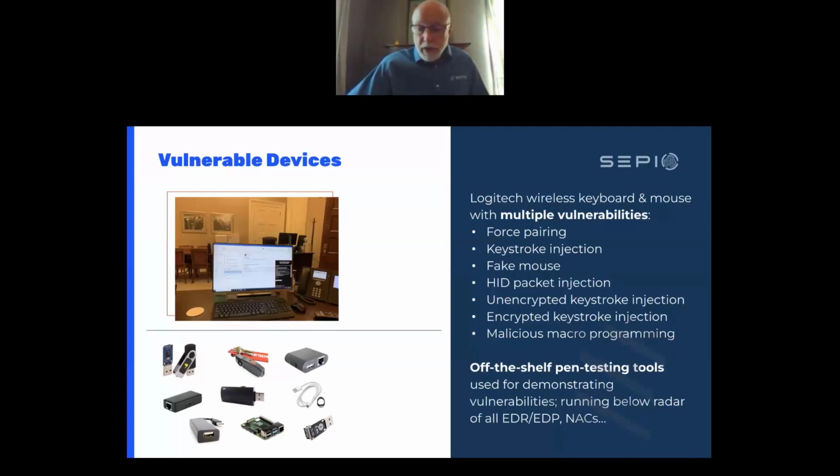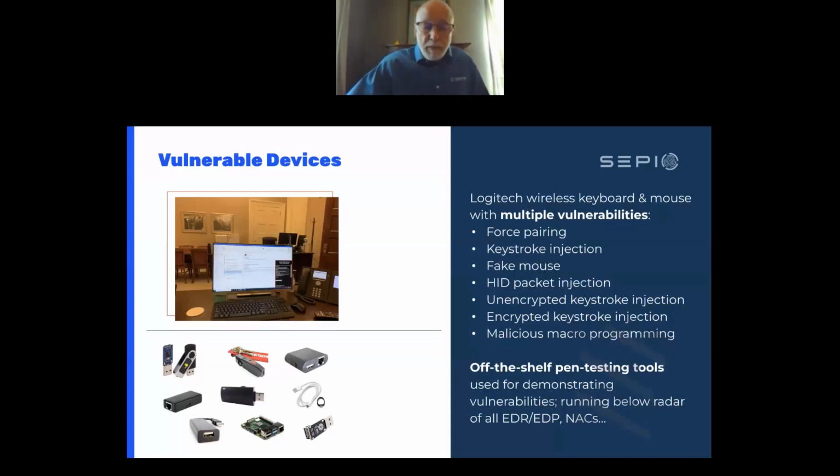A rubber ducky is a human input device, an HID device. It is a keystroke injection tool. When someone plugs one of these things in, it just starts running a script. And with that script, it can download payloads. There's tons of things that you can do with a rubber ducky.